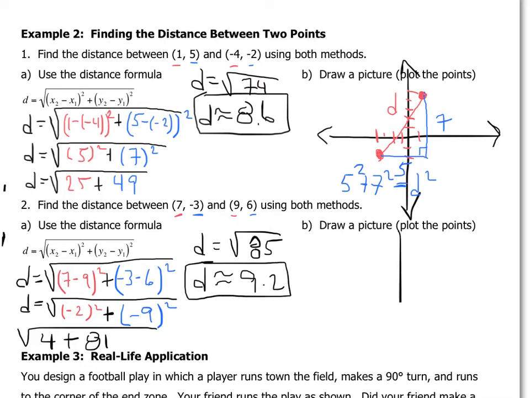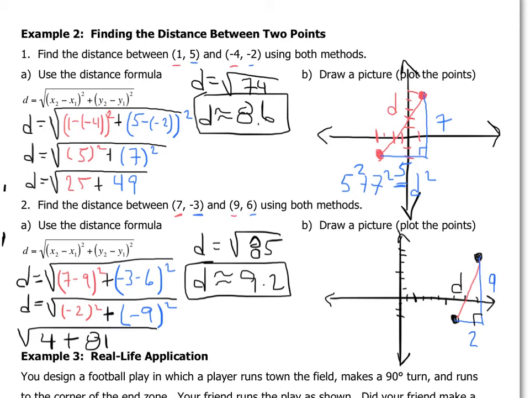Now again, using the other one here with the graphing, just so you can see it. I'm going to pause it, get the first line on there, and then we'll come back. So again, our diagonal is going to look a little bit like this, plotting those 2 points. If I just focus on going from the 6 all the way down to the negative 3 for our vertical change, I get a 9, and that's where that 9 squared comes in. Then to get my horizontal change, I would come straight across from the 9 to the 7, which is the 2 distance. That's going to form the right angle.